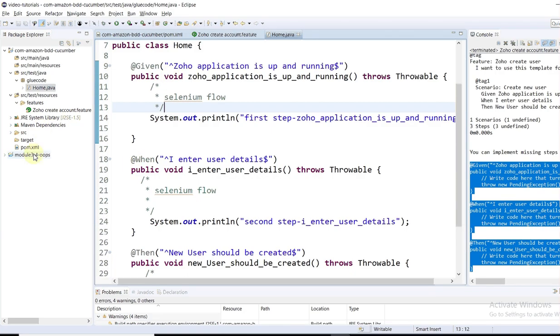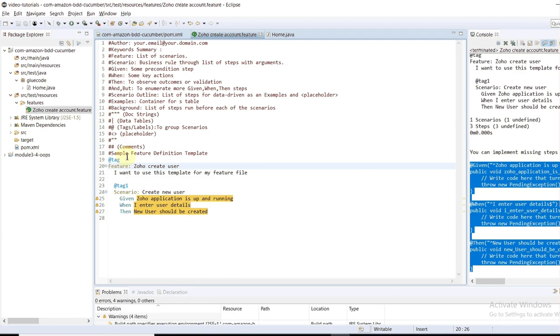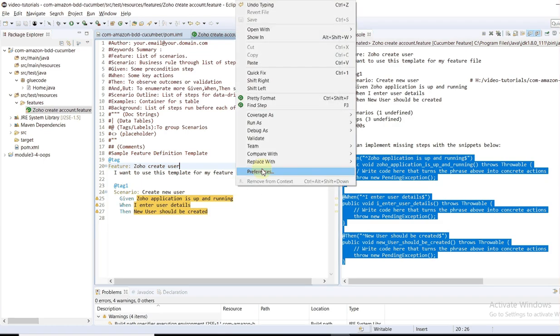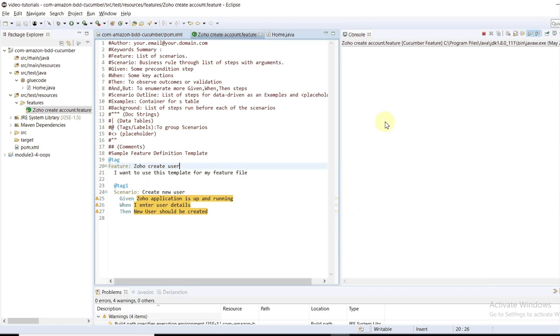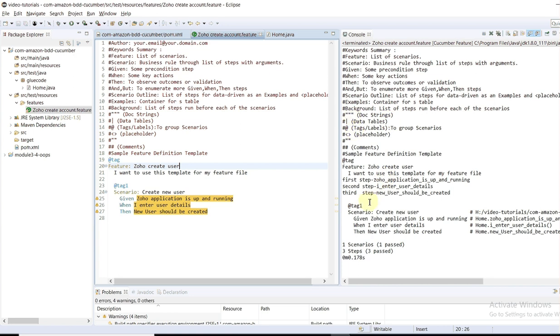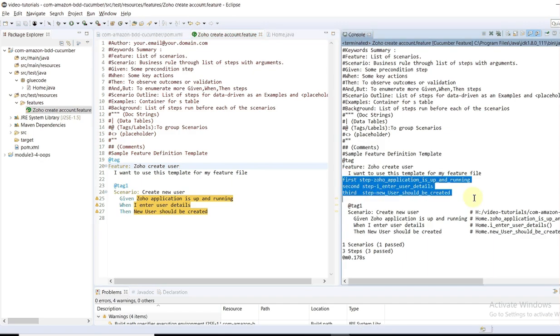Now, guys, if I go to my feature file, I have a feature. Under that feature I have a scenario, and for this scenario I have defined my glue code, the step definition. So now if I right click and run as a Cucumber feature, you would see, your feature got executed. And this is what I did in the implementation. It got executed, the first step and so on, the second step, these were the sys outs I placed in my steps, in my glue code, and those got executed. Understood? I hope it's making sense.